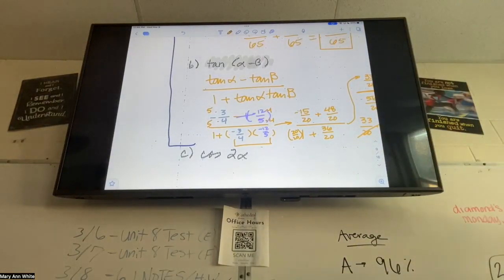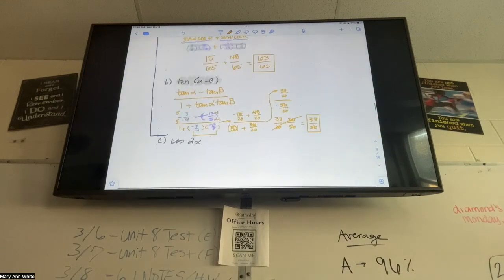So what we learned last week, or not last week, sorry, 30 minutes ago before you guys went to lunch, we were doing some more of those sum and difference identities. What I'm about to teach you are the half angle and the double angle. So actually we're gonna do our identity sheet first.